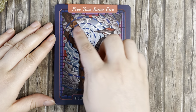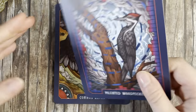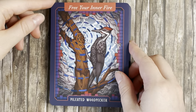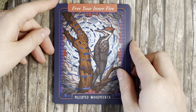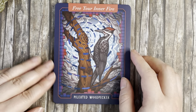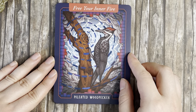Oh, I love these sound waves coming out here. And you can see the sound bars. Look. These are like sound bars that you can see on a music system. That's really cool. We used to have woodpeckers in our yard every summer, my parents would be worried that he was going to start hacking holes into our house.